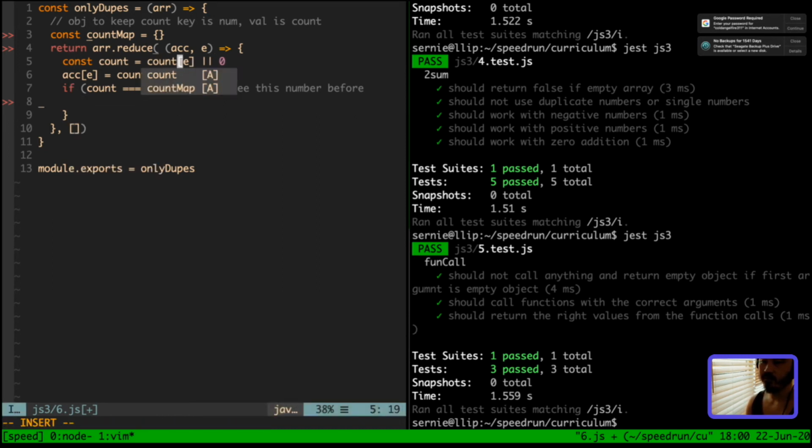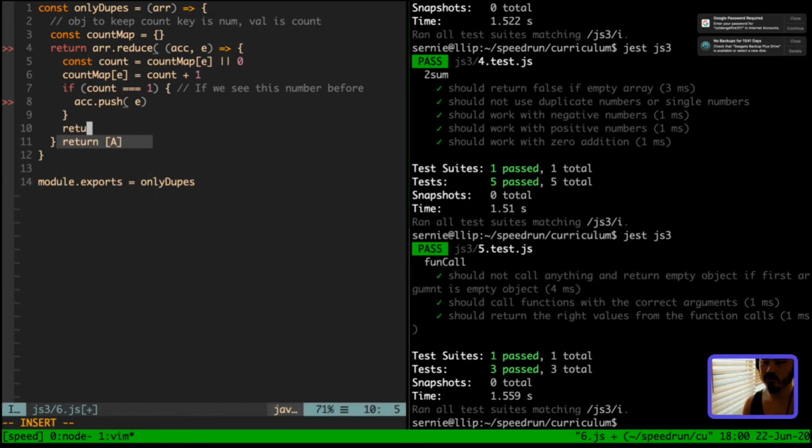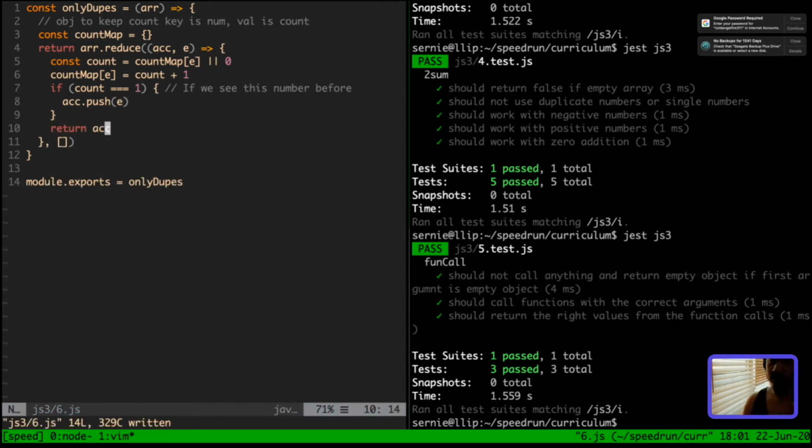I meant countMap. Sorry about that. Then I'm going to push the element into the accumulator. Pretty sure this would work.